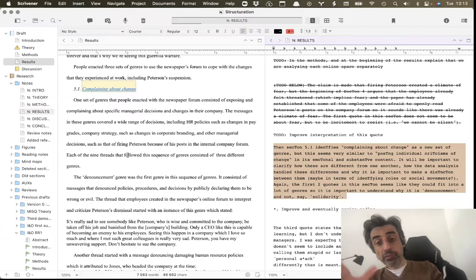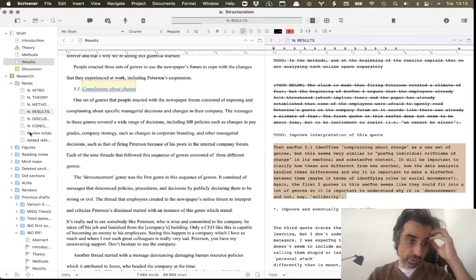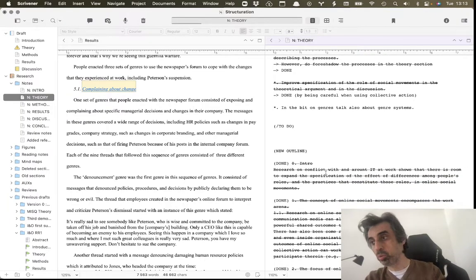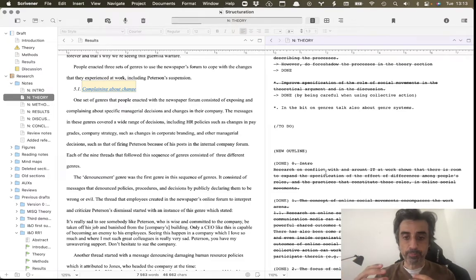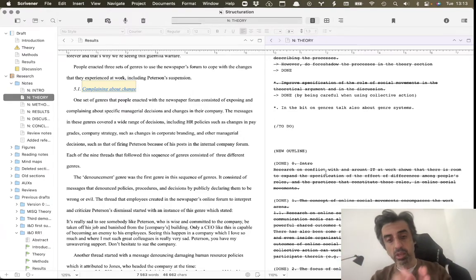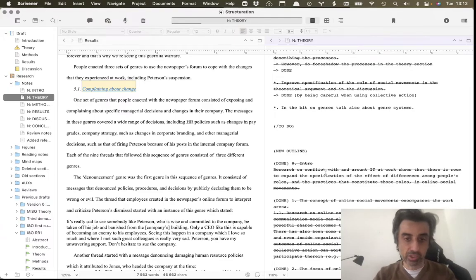Now, if it is a major revision, what I may do occasionally is an entire outline. So I'll outline from the notes here of what I have to do. I'll use this to create an outline and then write. Why? Because if it's a major revision, some of the comments will ask you to work on multiple parts of the theory at the same time. So there's no way you're going to write the text linearly from start to finish. Okay, so that's the fourth step.